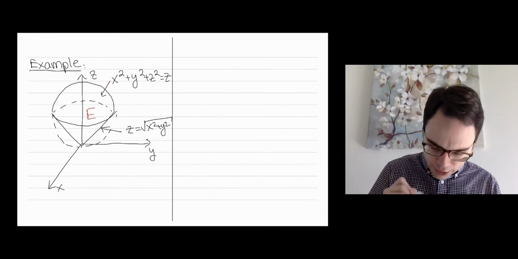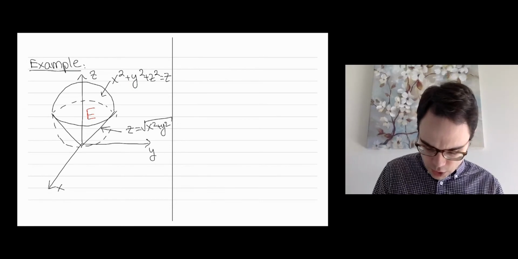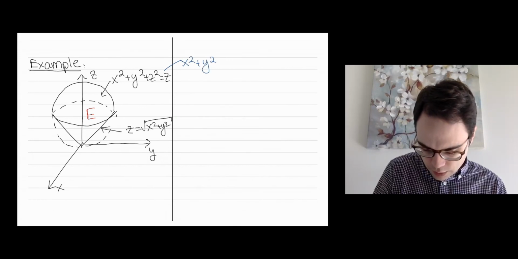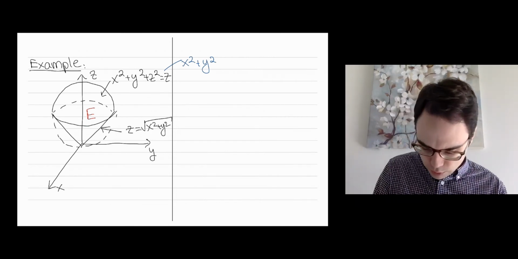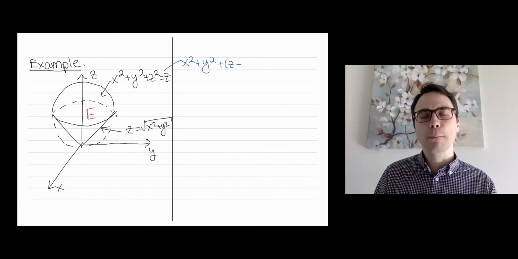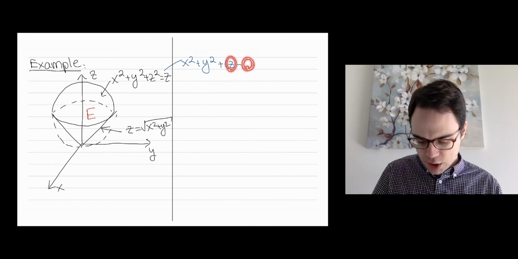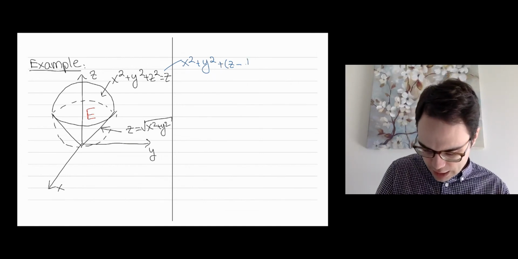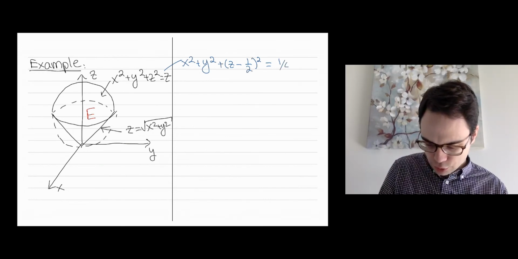But I'm sorry, I got ahead of myself. Before we even do that, let's try to understand what sphere we're talking about here. I'm going to complete the square. I can rewrite this equation as x squared plus y squared, and then I want z minus something squared. The cross term has to be minus z, so that's minus 2 times this guy times the other guy. So this other guy has got to be a half. And then I have to add a quarter, so this equation remains true.